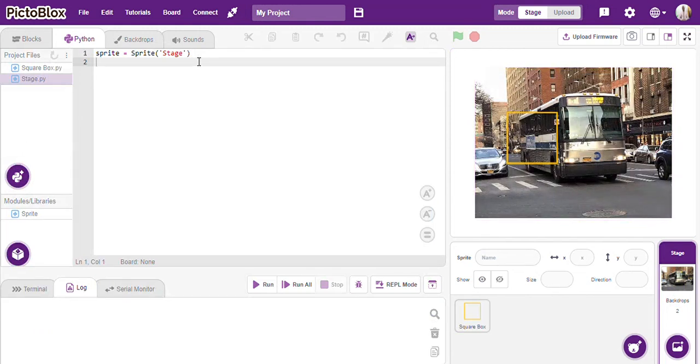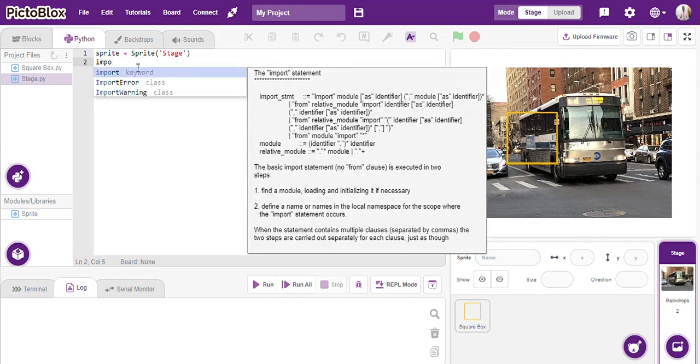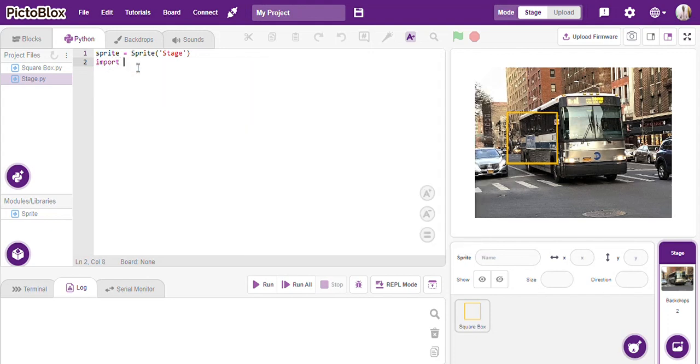So how do we detect all these objects from the image we have here? First thing is to import our time. Import time because we'll be needing it. Secondly, since we're doing object detection, we need to download the extension. And how do we do that?